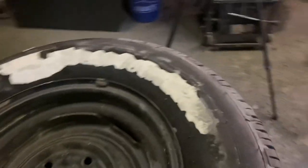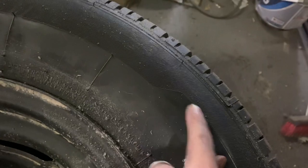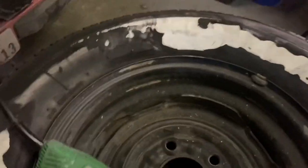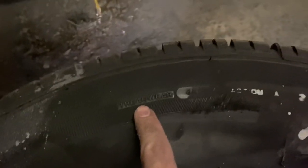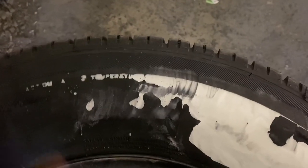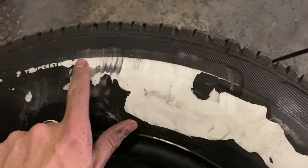Let me show you what we've got here. On this side of the tire you can see where the sidewall is smooth and then there's a divot where the texture comes down — same on the other side. You can see some text stamped in it and those letters are part of the white wall, so you can go all the way up to that point. Whatever tire you use, buy a spare if they're cheap enough and practice on it — that way you know where the edges are. Here you can see the clean line all the way across.